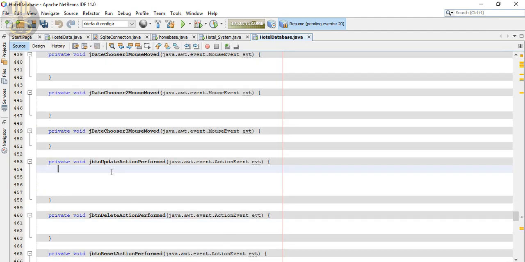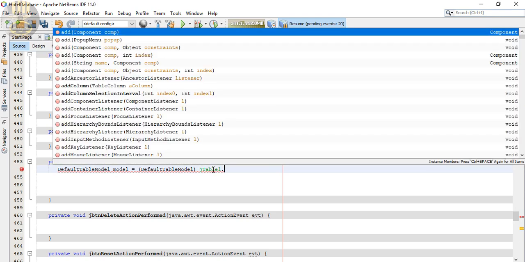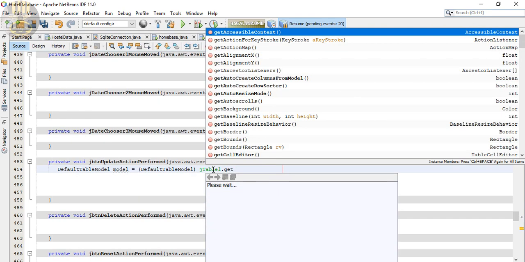Right in here, the first thing I'm going to do is say default table model equals default table model. Okay, copy that. Equals, I'm going to put that in brackets. So equals default table model, and this table I want it to be lowercase j, table one dot get model.